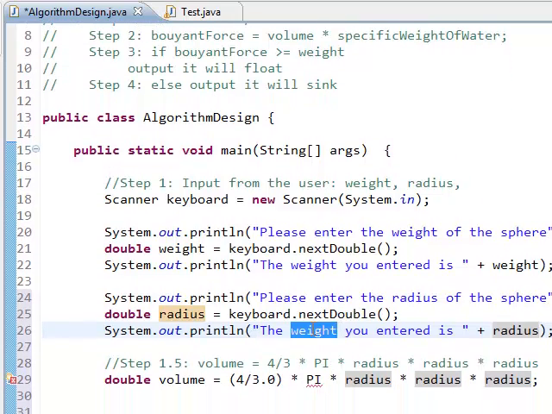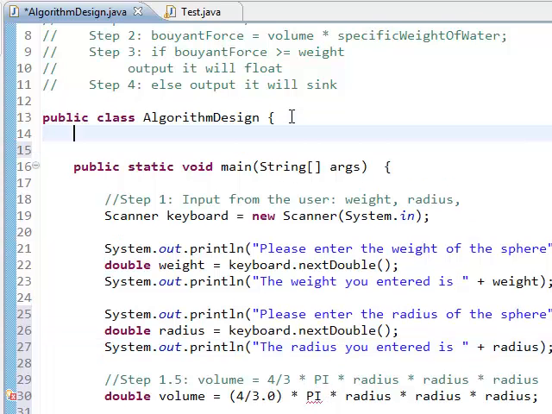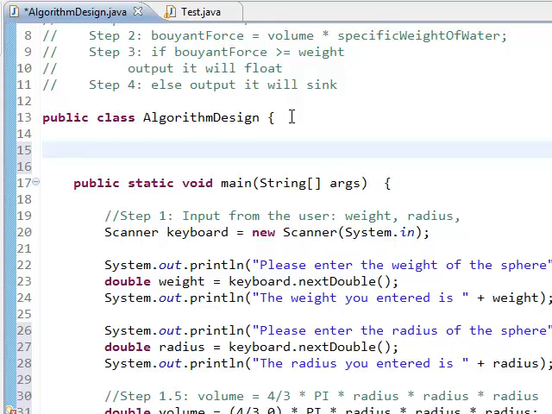And we'll use Control C and Control V to copy and paste those variables. And the only thing it doesn't like is our pi. We'd like pi to be a constant. So we'll put him up here on top of main. We'll call him a static, and we'll make sure that he's final. That makes him a constant. And this should say static. And we'll name him pi.